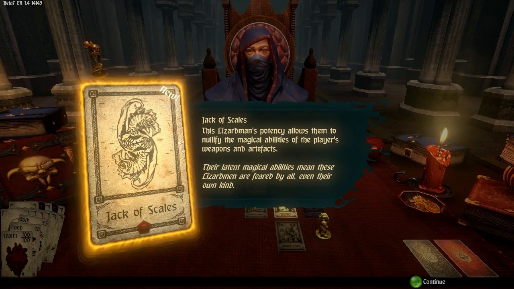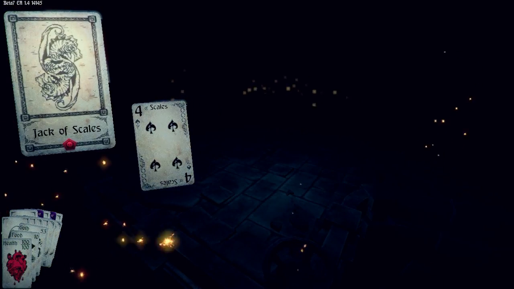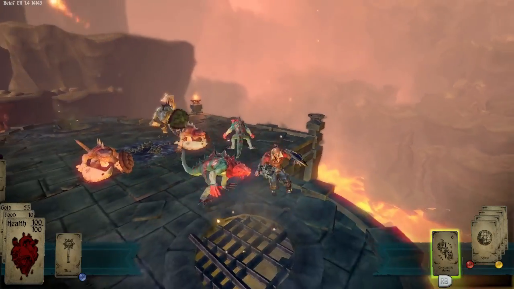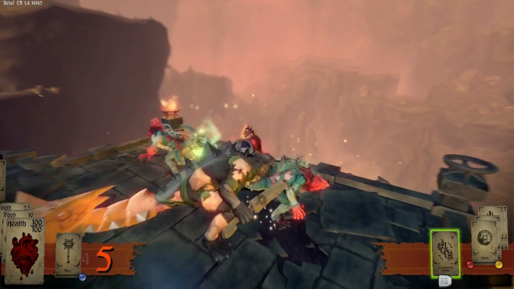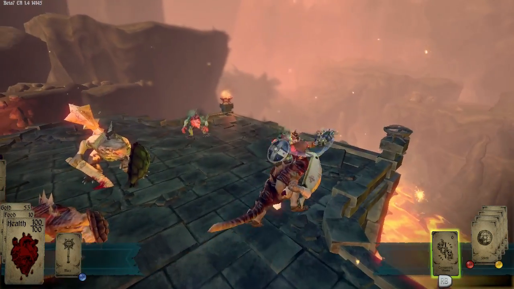And we found the Jack of Scales. Let's see. Oh, I see. They've got like anti-magic properties. Well, that's not a big deal. Still mourning my weapon. I'm just gonna keep saying that, but honestly, we're full health and I'm feeling good about things. Jeez. So, I have my concerns about these lizardmen mages for the time being, but as long as I keep mobile, I should be fine. Oh, interesting.